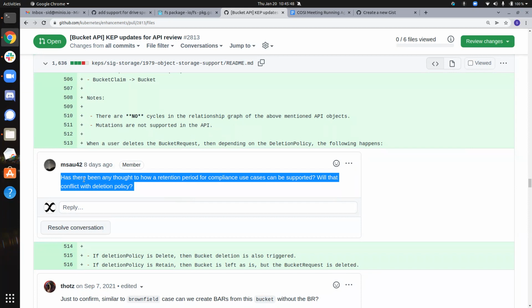This is to deal with ransomware, where people within the company try to hold data ransom. I don't know, to get a raise, or I don't know what it is. It's funny, but I don't think it's that frivolous. But being more serious, I think that's what she's trying to say. Shouldn't there be a retention period for compliance use cases?